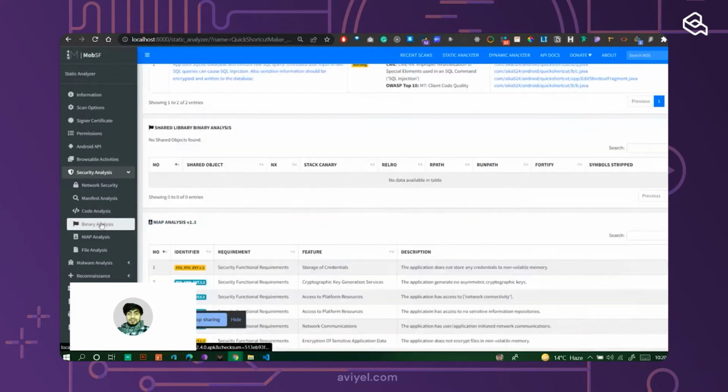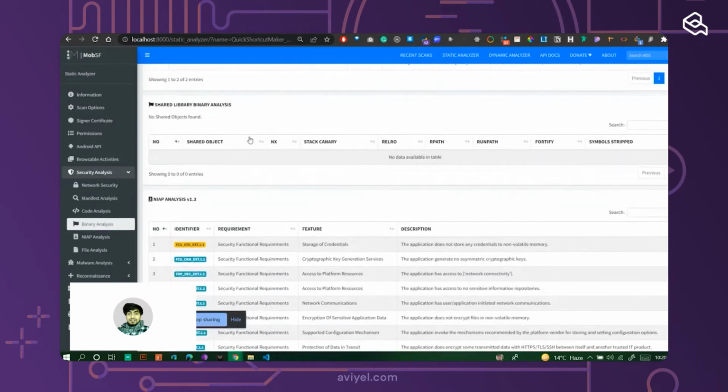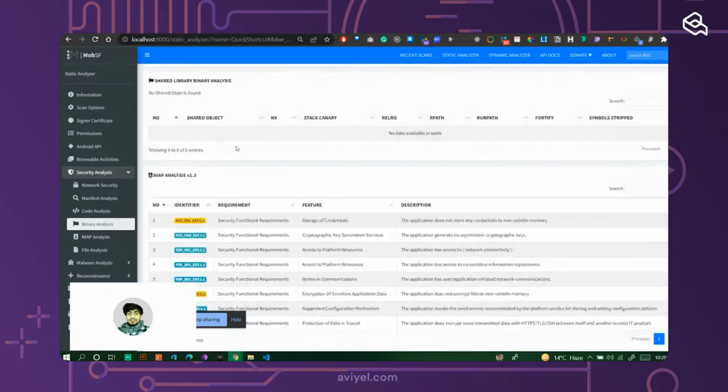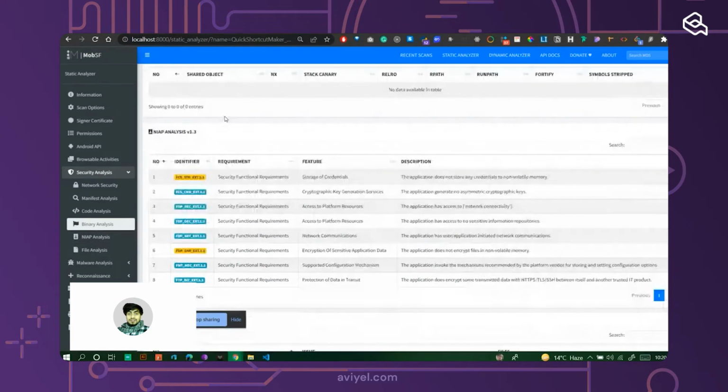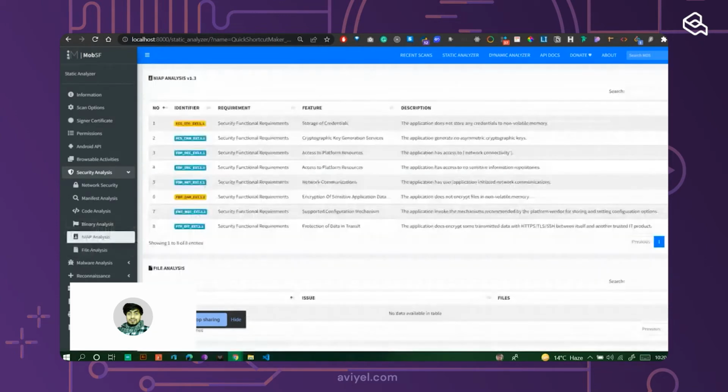Now inside the binary analysis section, it will list out all the issues that have been detected in the shared object. So yeah, that's the binary analysis. And now the NIAP analysis. So in NIAP analysis, let's get to the file analysis first.